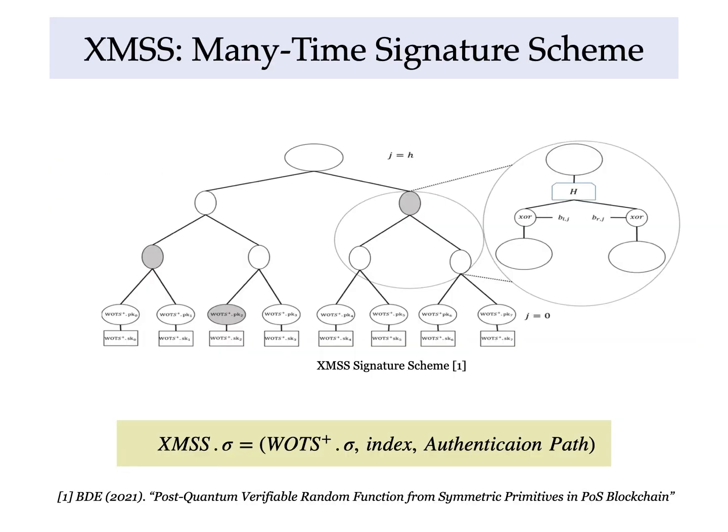The problem is that, as I said, we have many WOTS+ key pairs. So in XMSS, for signing one message, we can use this one, or for example, WOTS+ PK0, WOTS+ PK1, and so on. And for one message, we might have many signatures, and different signatures result in different hash outputs and VRF outputs. So for one message, we have more than one VRF output. And this is the problem, that we cannot readily just use XMSS and apply a hash function to obtain X-VRF.